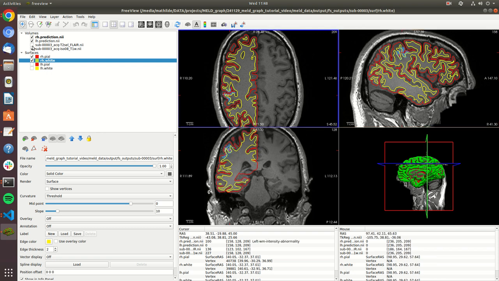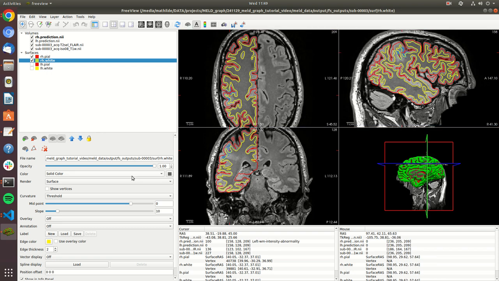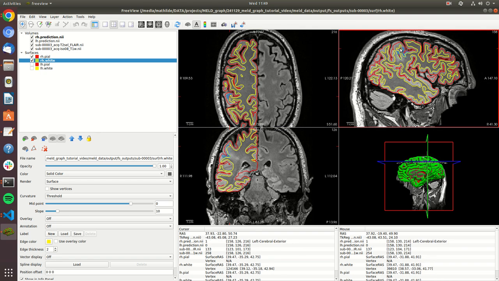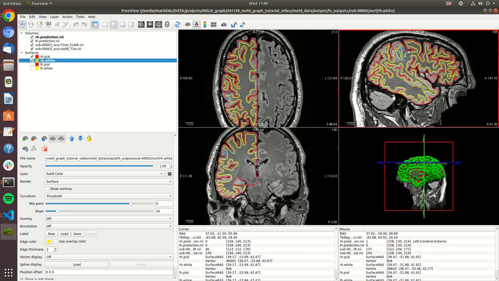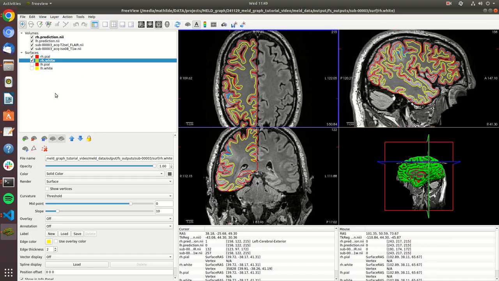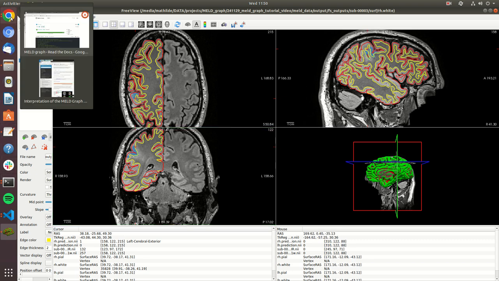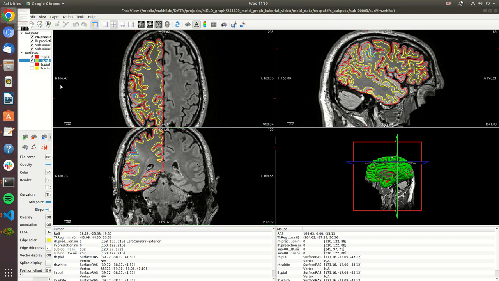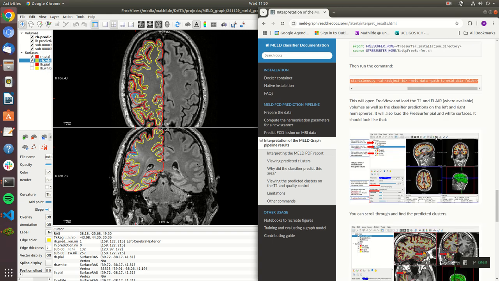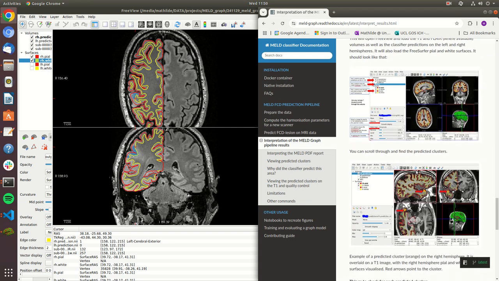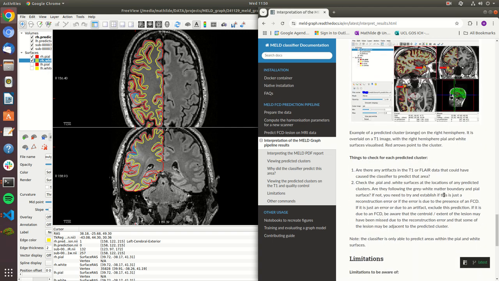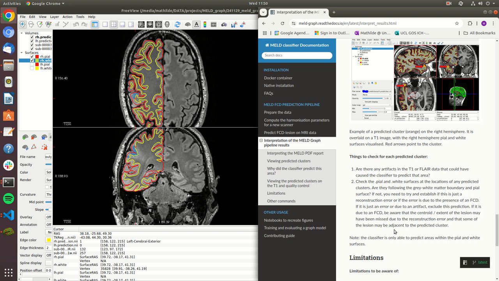You can also put the FLAIR back to check. You can go back to the documentation and you will have more information about how to QC and what to check for the surfaces and the cluster.